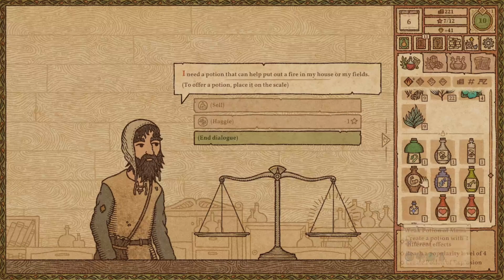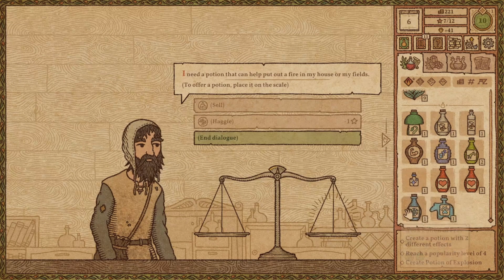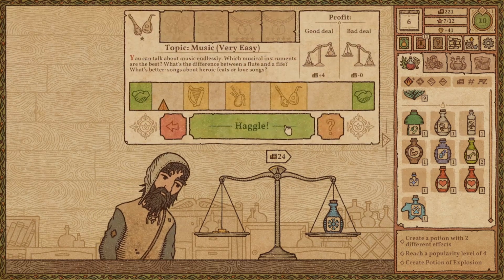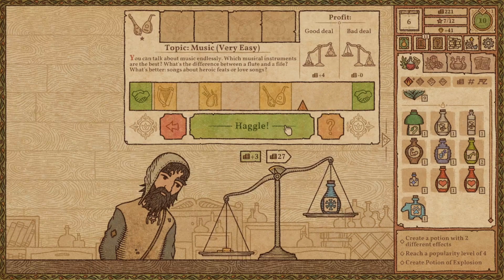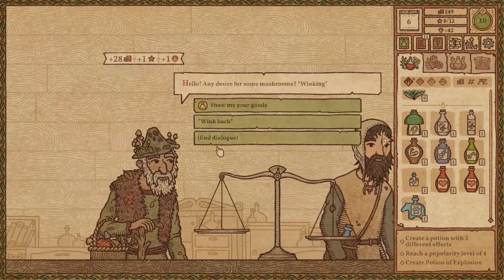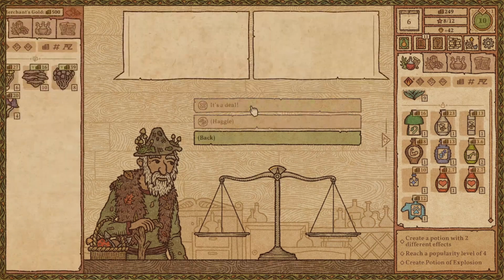Put out the fire. Oh. Okay. I thought you need water, but Ross is fine. I'm sorry, but I need to haggle, okay? I need my money! Okay. Bye! Oh! Wink back. Winking. Okay.